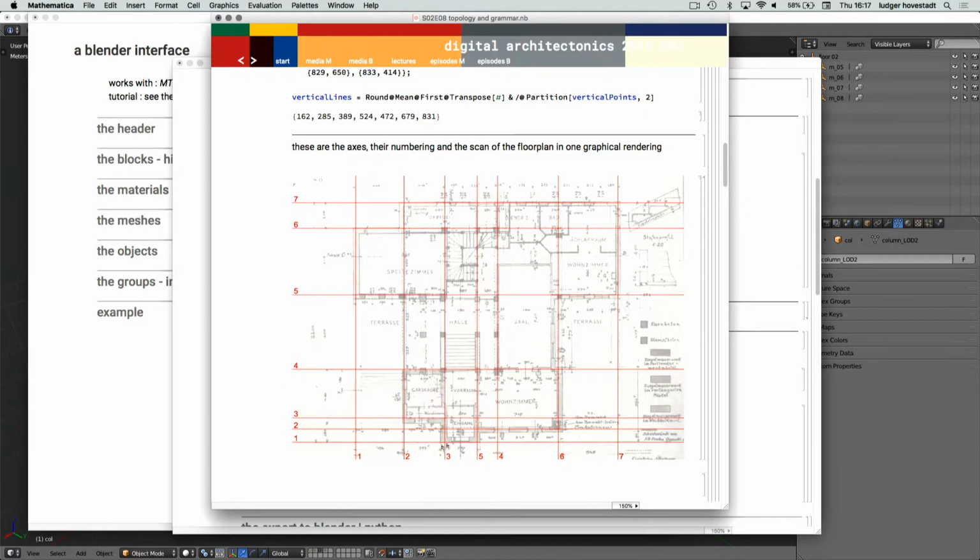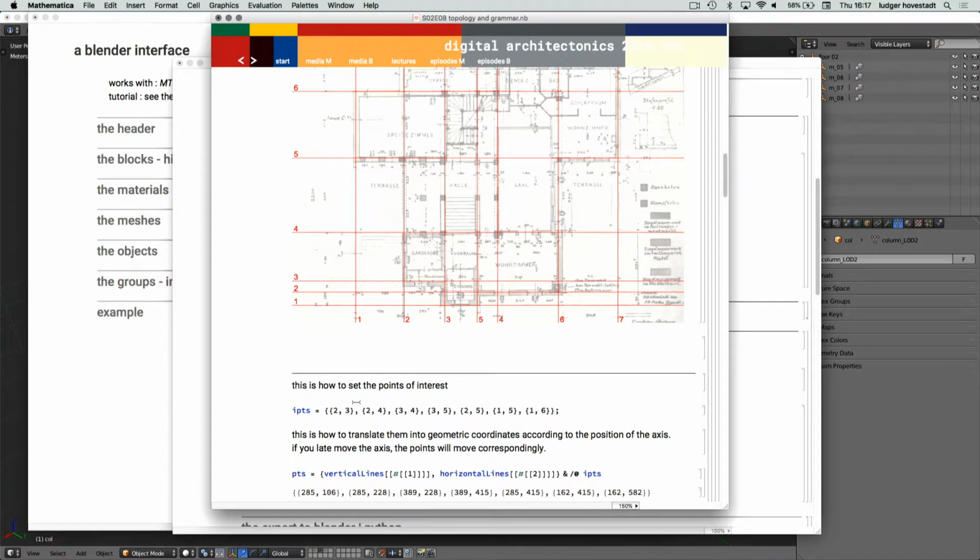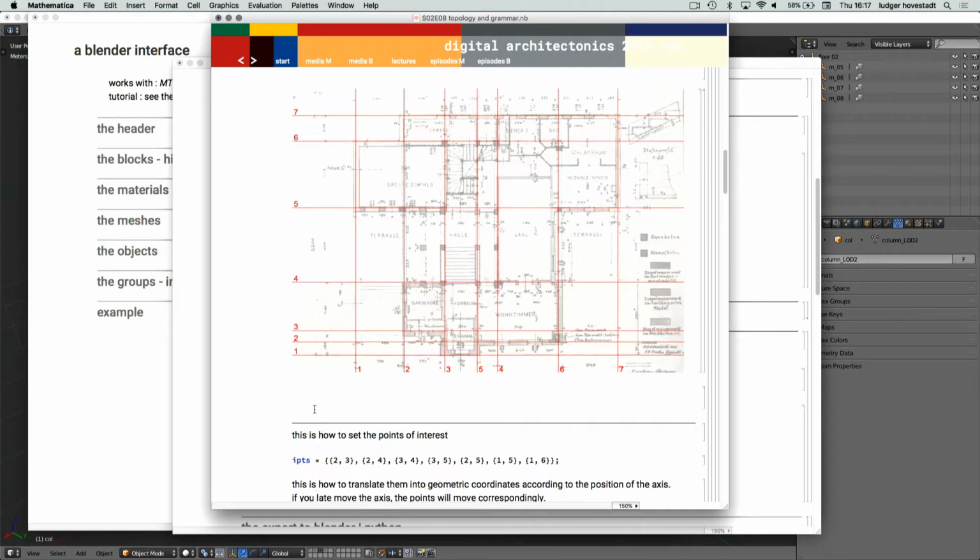You have the numbers here. Then you can say these are the indexed points, they are not coordinates. So you say on 2.3, there is a corner. That's a point of interest. On 2.4, there's a point of interest. Wherever it is, you don't care about coordinates. Never. Never do it. So then it's 3.4, 3.5.